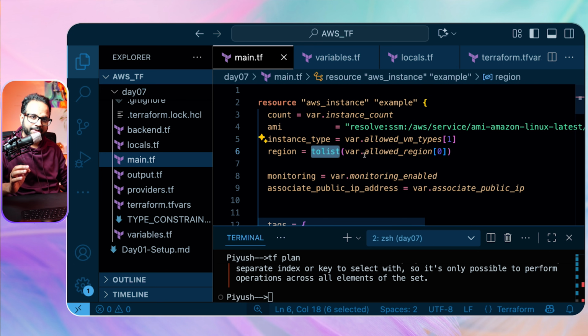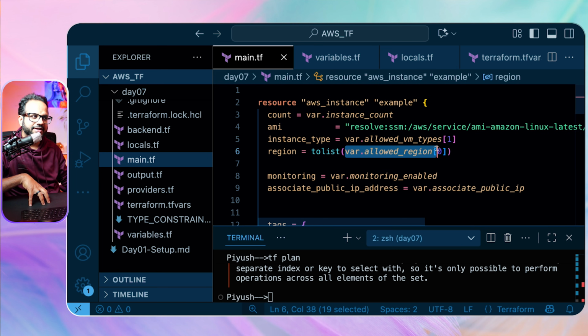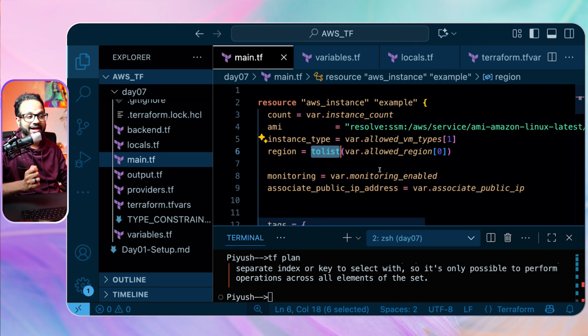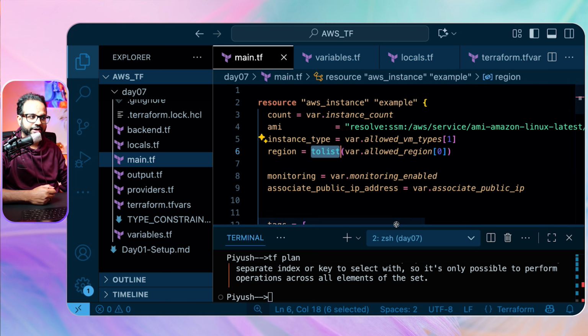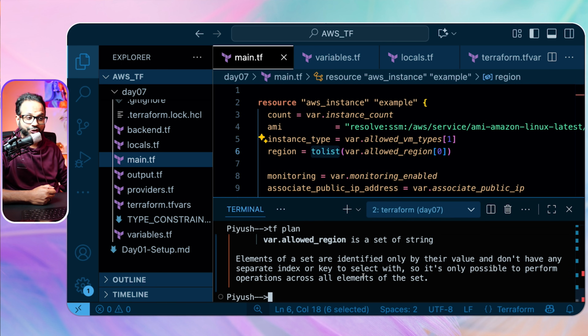For now, just remember this, and when I explain functions, I'll explain everything in detail. Whenever we have to access a particular element of a set, we need to convert it into a list first. We cannot access a set directly with the index. Now if you run terraform plan again, it should work.